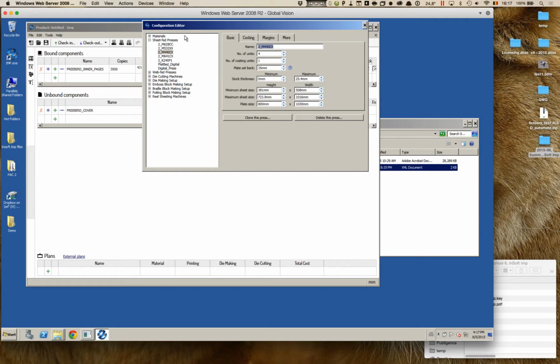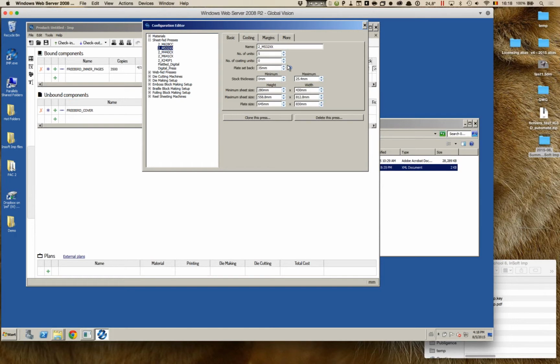Now, machines are relatively static. You're not going to buy a new press every week. So this is simply a manual process. You have to go through the machines that you want to use for IMP, and you have to fill out all of the details.